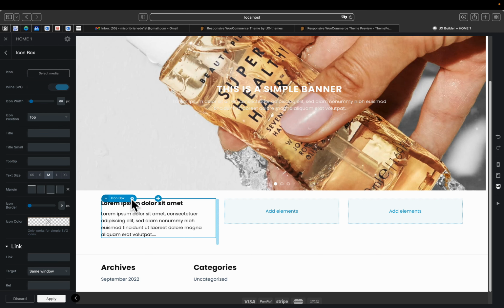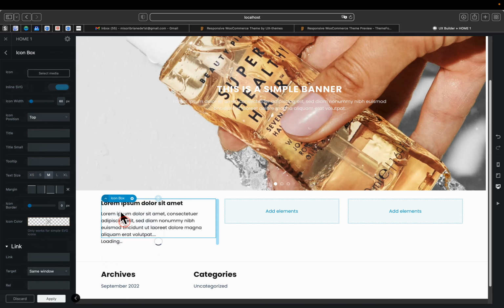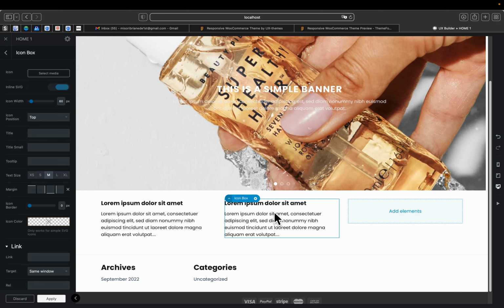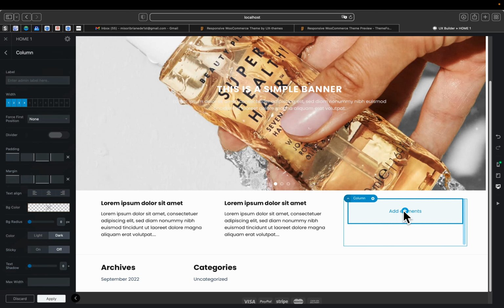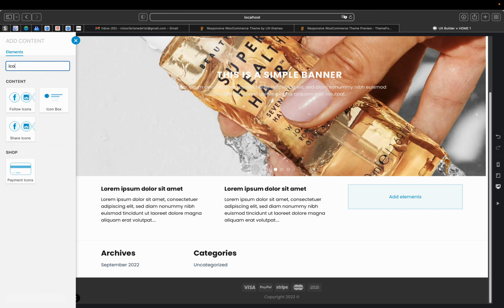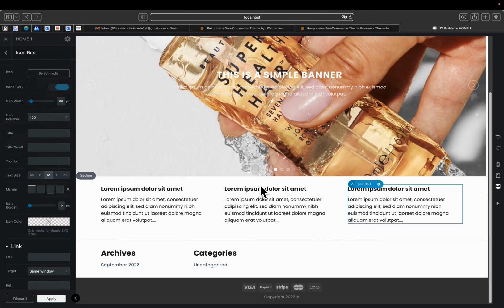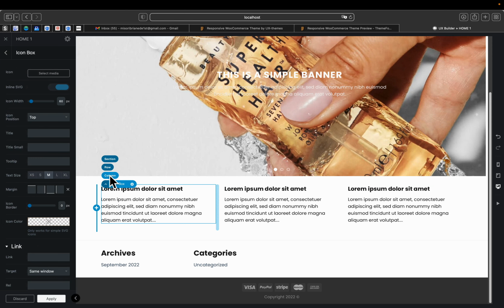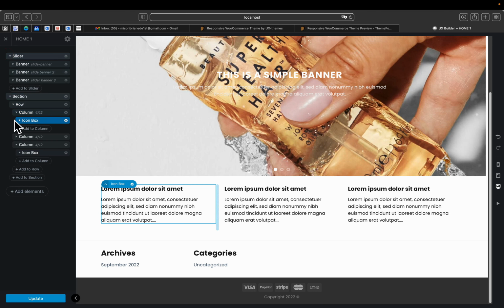That's my icon box here. I'll duplicate this, I'll copy, I'll carry this, and I'll paste it here, another icon box will form. I can simply go the long route. I click on add, search for icon box, put in here icon box. So we have to add the icons. Once you click on the icon box, so what I want you to do is, we have our section.